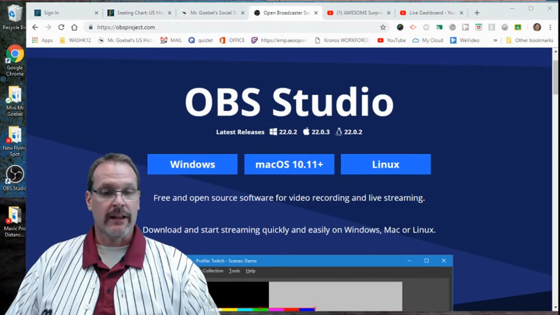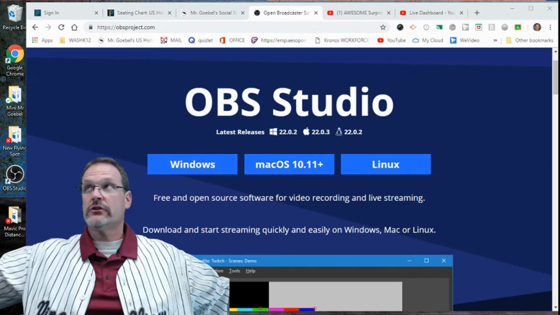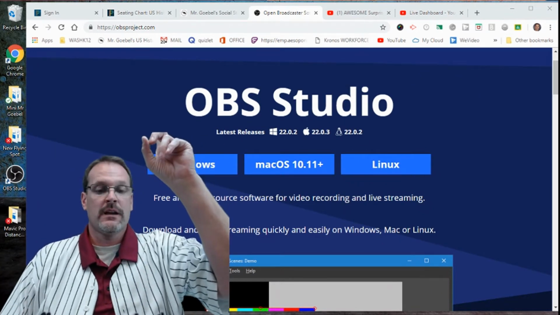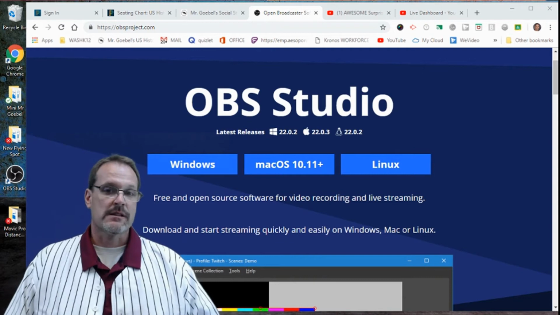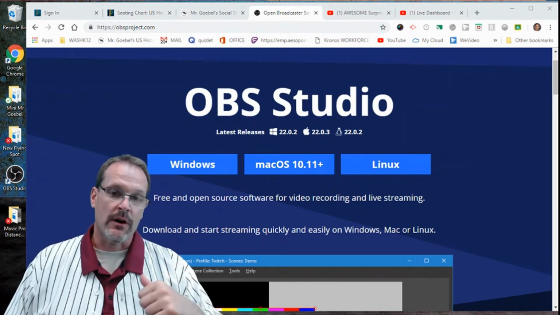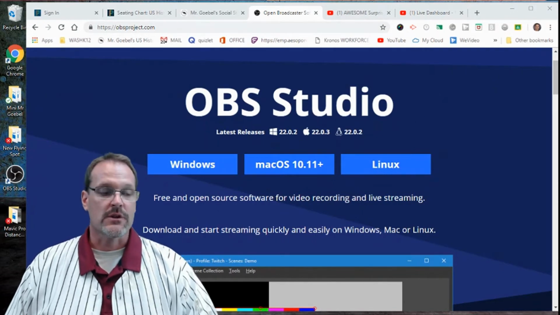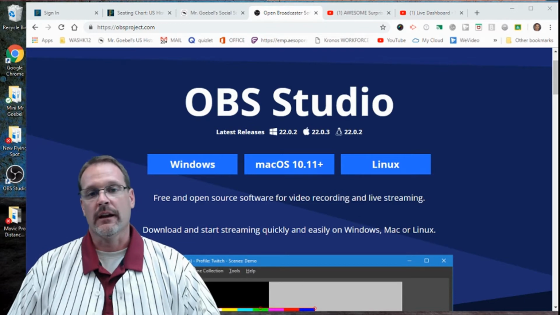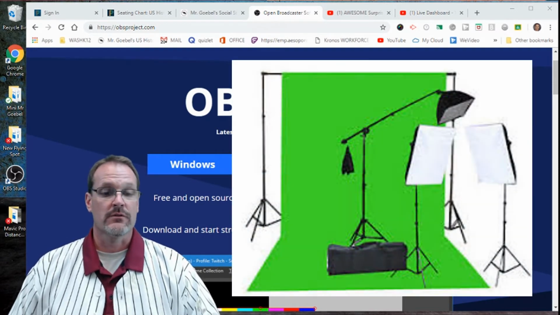As far as lighting, I've got two studio lights, one on either side of me. I've got a light up on top of me, and I've got an inexpensive LED panel down below that's shooting up on a green screen. Now, the green screen was also inexpensive. I bought it in a kit. So guys, yeah, you'd have to go invest in a green screen kit. There's a lot of them out there. There's ones with big green screens.